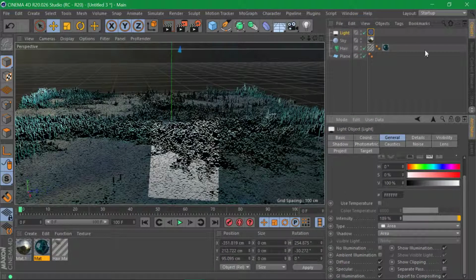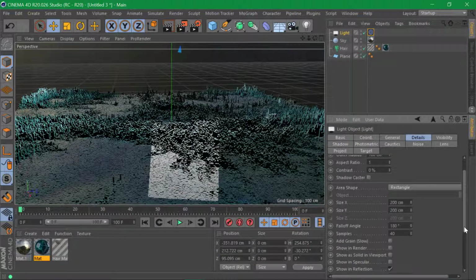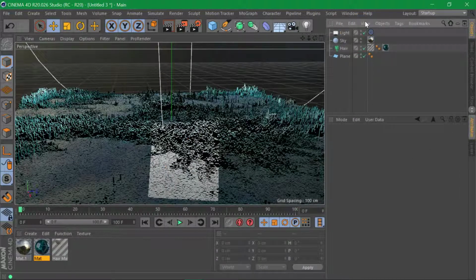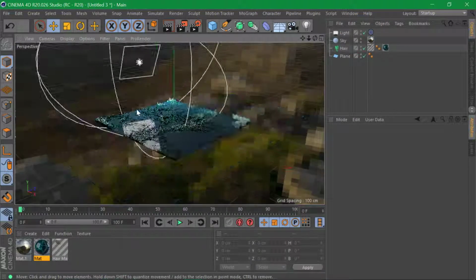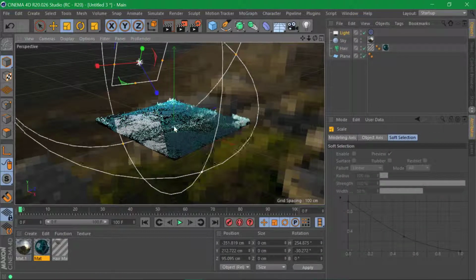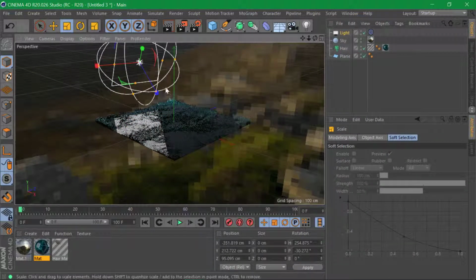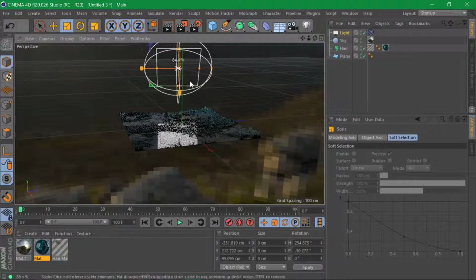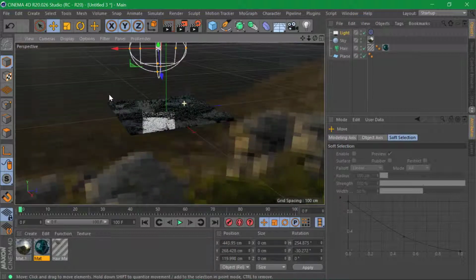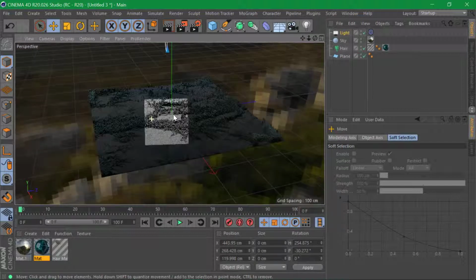We also know that our lights, especially in a scenario like this, should have a realistic fall-off. So also here, fall-off, inverse square, physically accurate. We adjust the size of the fall-off to roughly the size of the light. Maybe I make the light first a little bit larger, then I make the fall-off a little bit smaller, something, maybe this is a little bit too large, something like this, and that, yeah, about this.